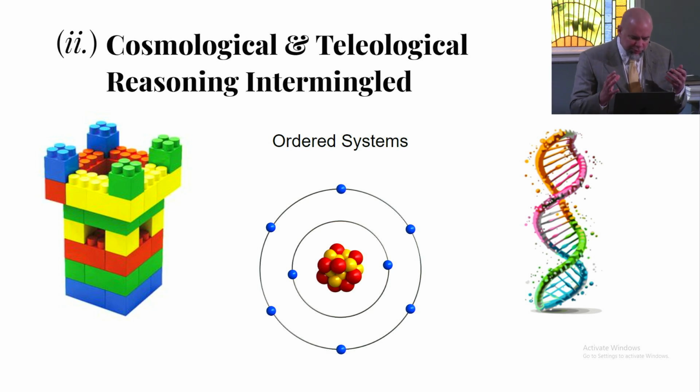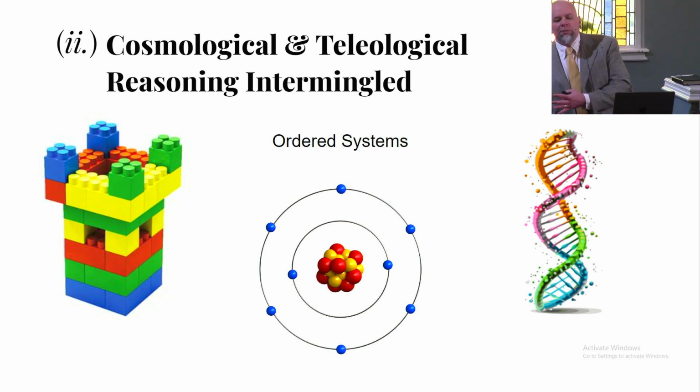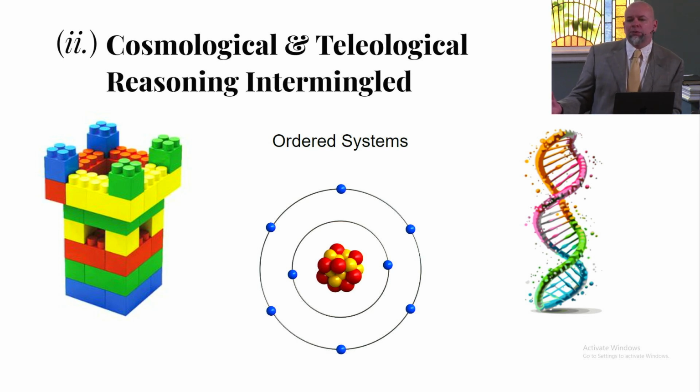Okay? So these things are systems with ordered parts. There's no such thing as disorder apart from order. Order comes first. Comes first in your mind, not just in reality. It's your backdrop. It's the thing that makes sense of all the things we're complaining about. That these things are not as they ought to be. What do you mean by that, if there's no such thing as ought to be?